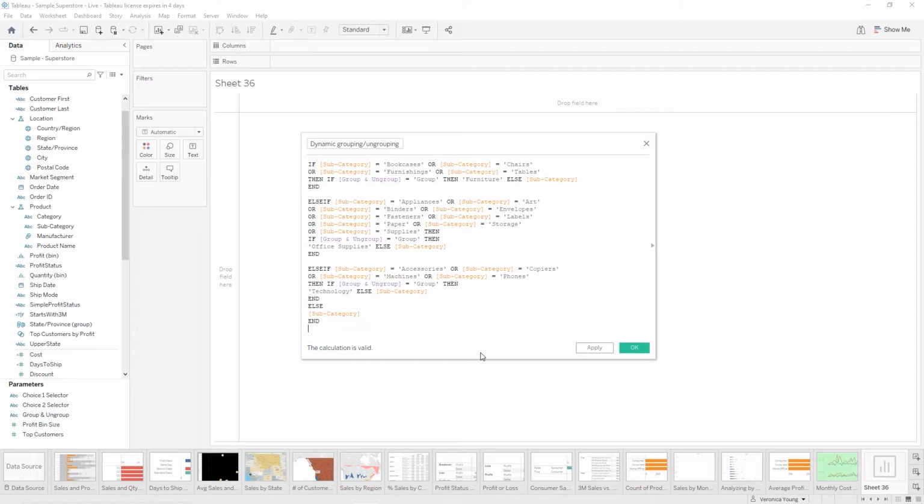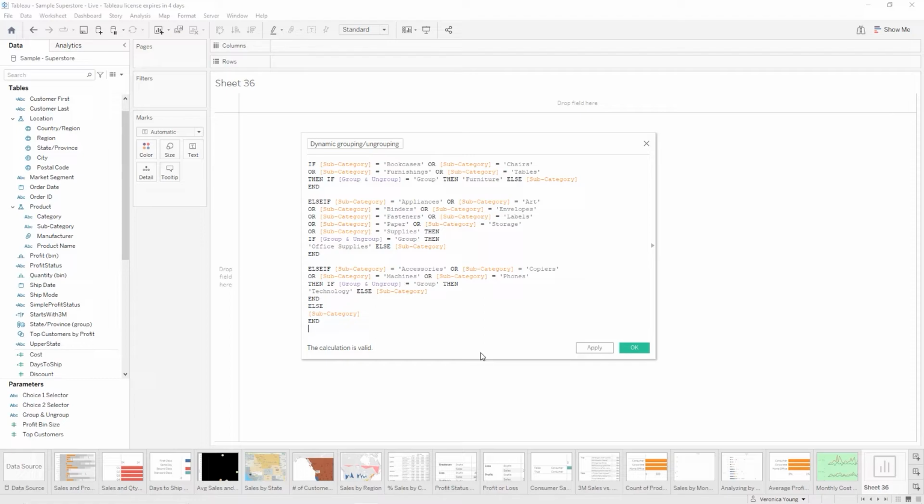So if the subcategories equals bookcases or chairs or furnishings or tables, then if the parameter we created is set to group, then it will group them together and call them furniture. Or else it would just show the subcategory.